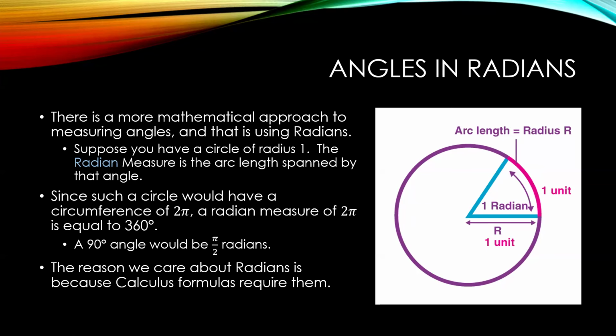Note that this is where the idea of tau comes in. The idea that instead of using pi, it might make sense to instead use tau, because then we would say that the distance going around a circle would be just tau. It wouldn't be 2 pi or 2 tau. 1 tau would be 1 revolution. And so if you're going half a revolution, that would be a half of tau. We can fight about pi versus tau later, though.